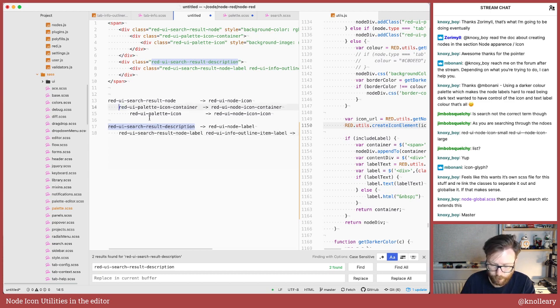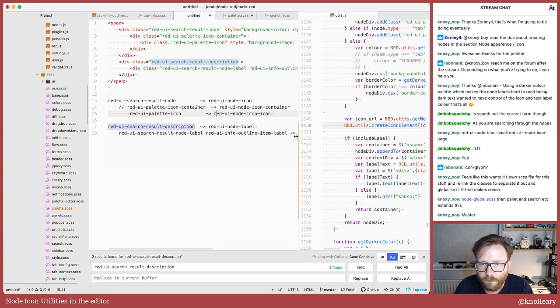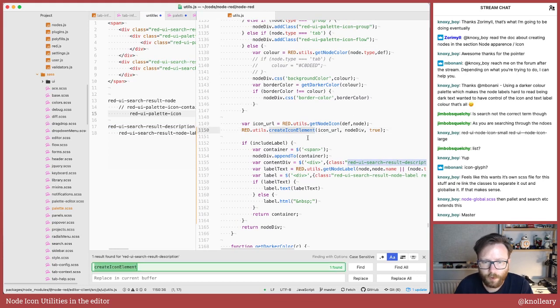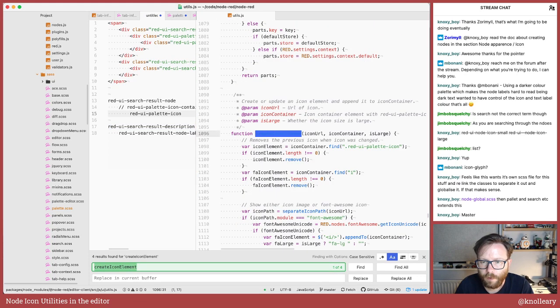So what we've managed to do is get rid of the icon container, and now it's just. Oh no, we've not done this one. Okay, yeah, let's finish what we're doing. Create icon element, and that sets.